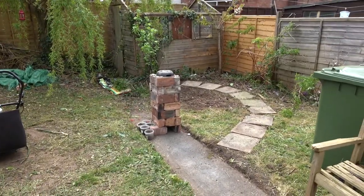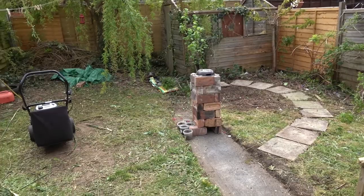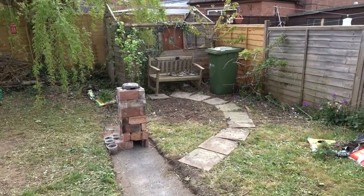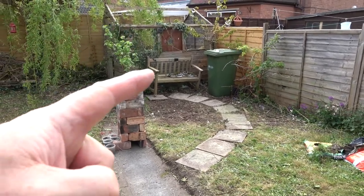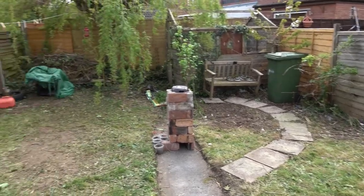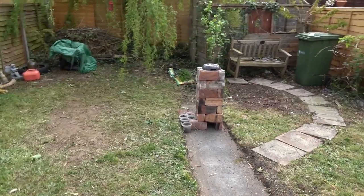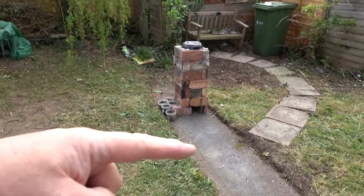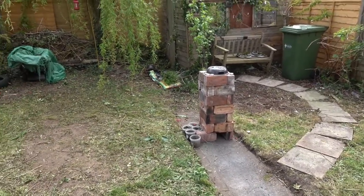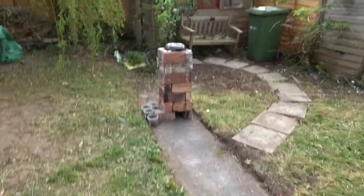I can't believe how different my garden's looking. Oh, cool. Okay, so I've put the bin back there, a bench there. That bench is knackered. I've got to burn it. And that's it, really. Next, the path goes and continues all up there. I might do that next. I might sit down and do nothing and leave it until tomorrow, because the thing is, if you do it all today, there'll be none left tomorrow.